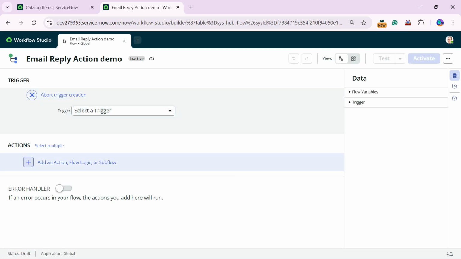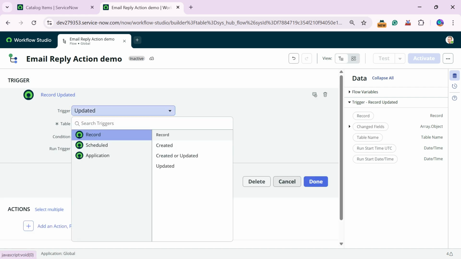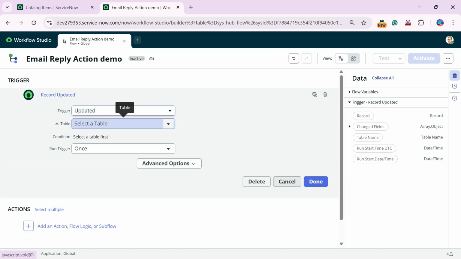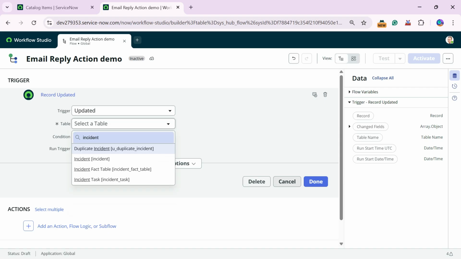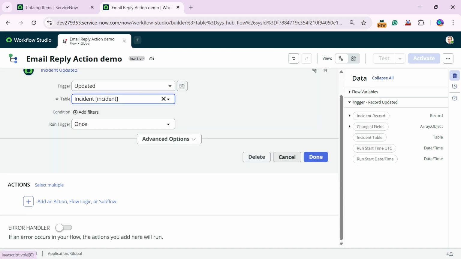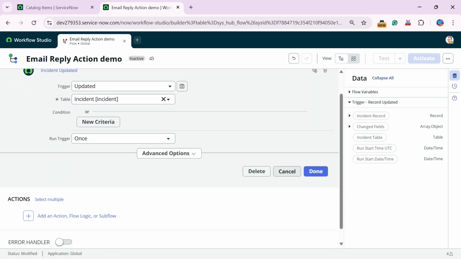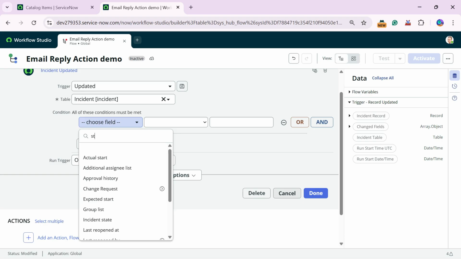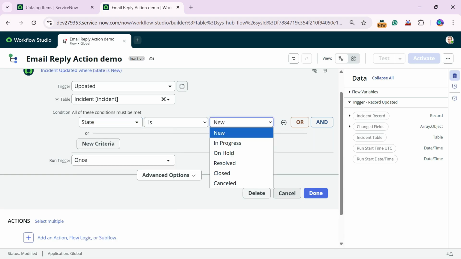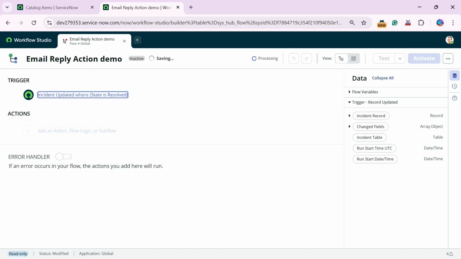Trigger would be on updated because we are talking about resolved. So now we will select the table here. Now we have selected the table, and conditions would be state is resolved. Okay, and it is done. Incident updated where state is resolved.